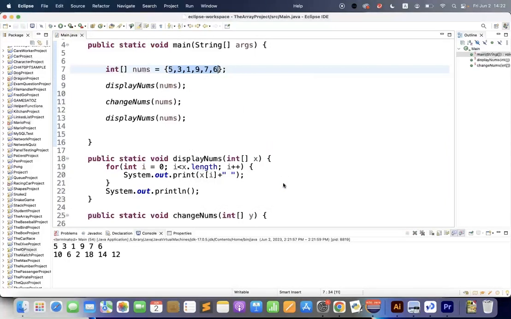Okay, we passed a reference to the data, we passed a copy of the reference to the data. So this copy also references the data. So when we changed the data, we changed the original data. Okay, so be very careful if you're working with a data set and you're sending it to functions and you don't want the original data to change.